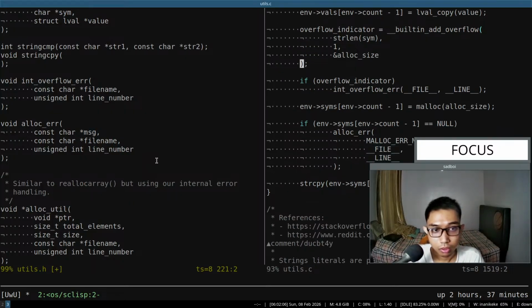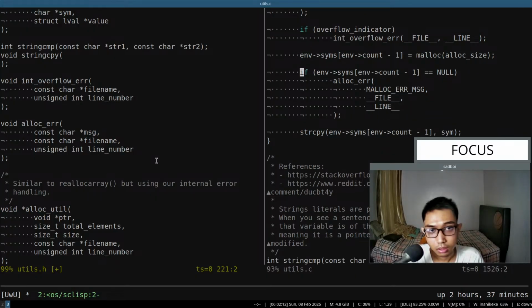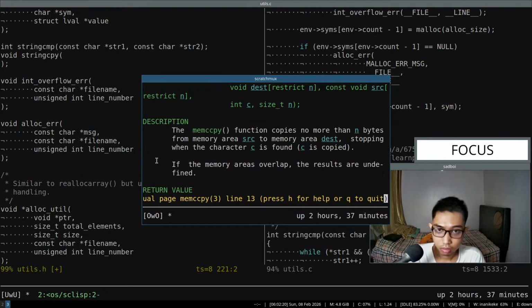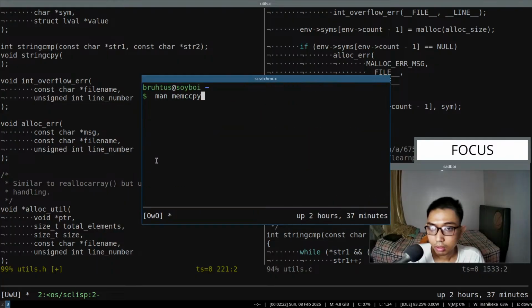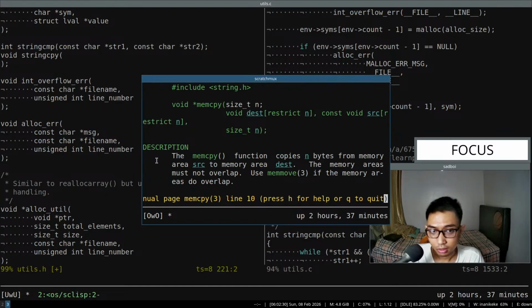The same memory size between the source and destination. So maybe we don't really need memccpy.